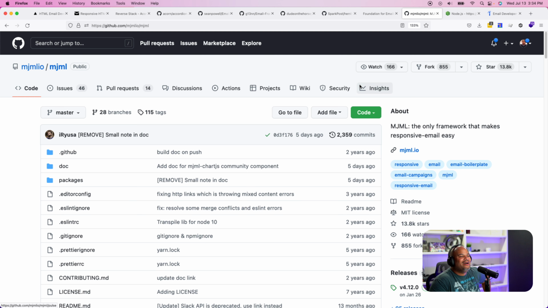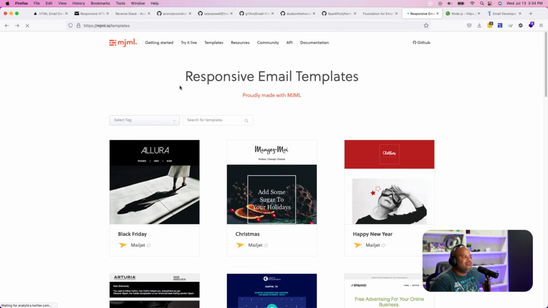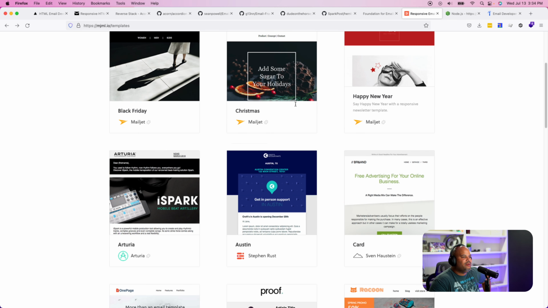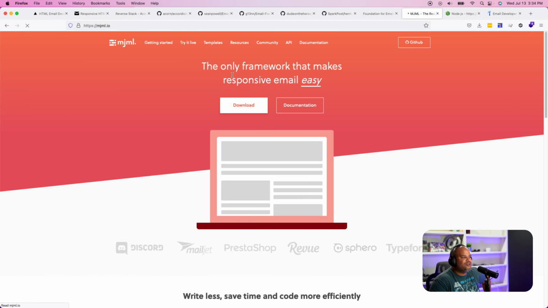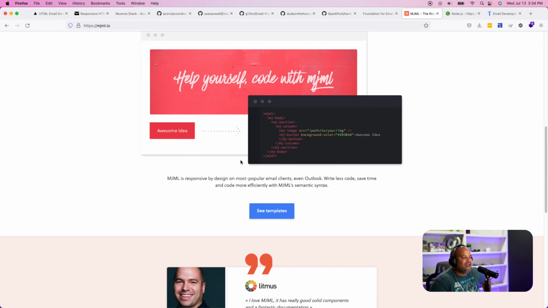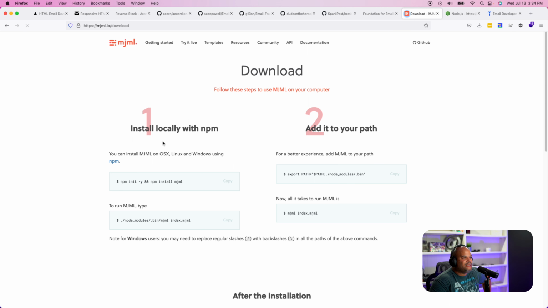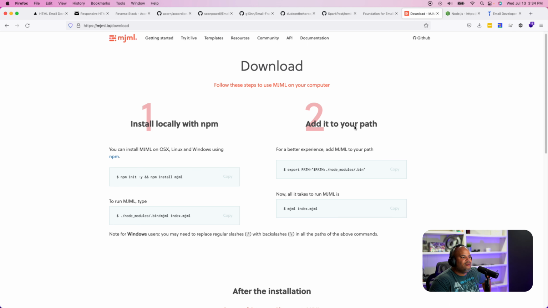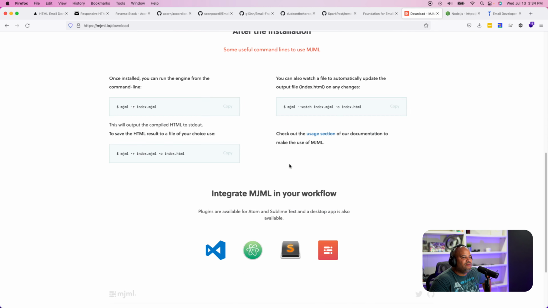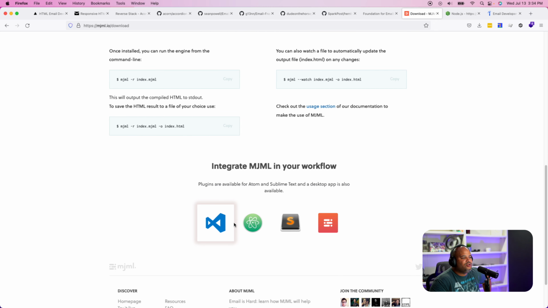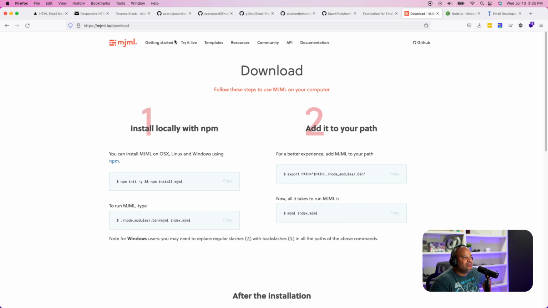All right. But foundation is actually pretty cool to just get started with. You don't have to do much. You could even install an application. It allows you to set up the CLI, or you can download the actual app itself. You could do npm, you could do the path, you could even do the application, and it also has a lot of support in VS Code, Atom, Sublime. A lot of people like this, especially for the autocomplete.